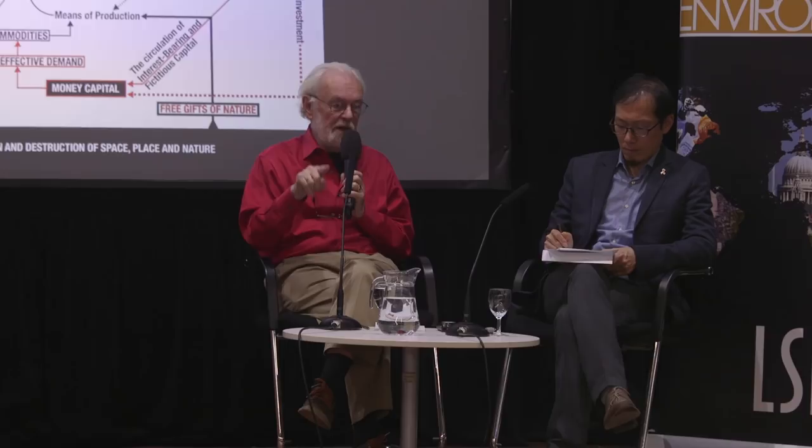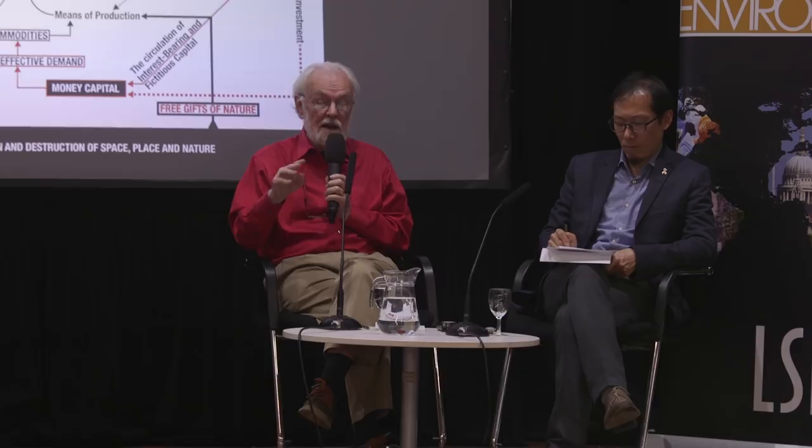And the answer, I think, lies in this, that in volume three of Capital, Marx shows that commodities can never exchange at their value. In fact, they exchange at what he calls their prices of production. That the value of a commodity is set by the equalization of the rate of profit. So the true value of a commodity is the constant capital, C, plus the variable capital, which is the value of labor power, V, plus the surplus value. That's the true value. The market value, after the equalization of the rate of profit, is C, the constant capital, plus V, the variable capital, plus the average rate of profit, which is not the same, of course, as surplus value.